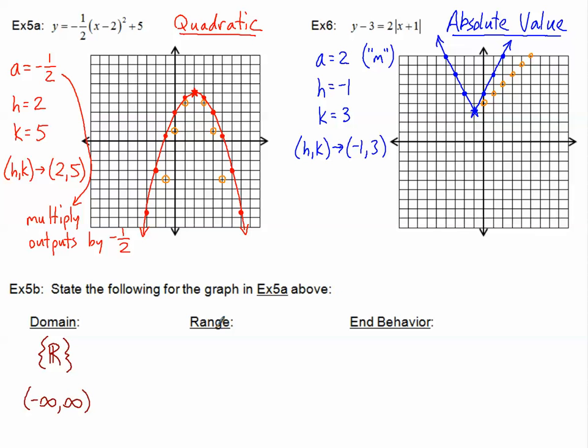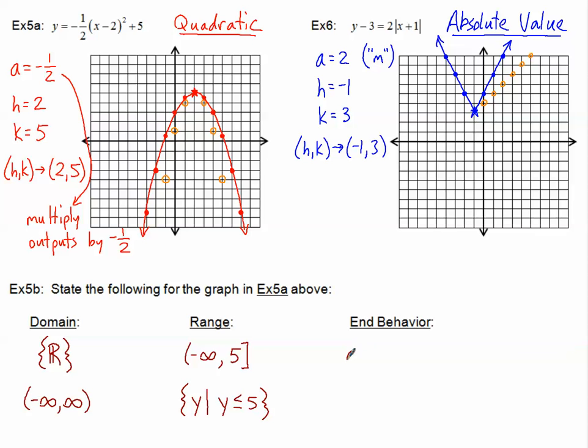My range, I need to see what my lowest point is, and either one of these arrowheads is pointing all the way down. So my range is negative infinity is where I'm starting, and I'm going to go as high up as the star, which is 1, 2, 3, 4, 5 units up. So I'm going to go all the way up to that 5, and I do get to include it. I like interval notation. If you want to do set notation, that's absolutely fine. All y such that y is less than or equal to 5. Less than or equal because the graph is below our highest point.